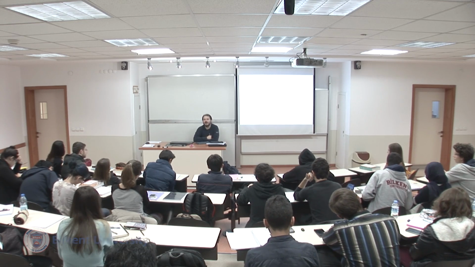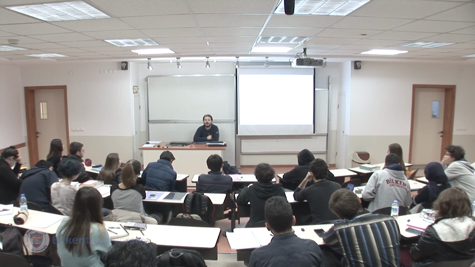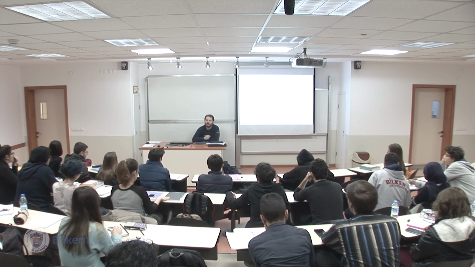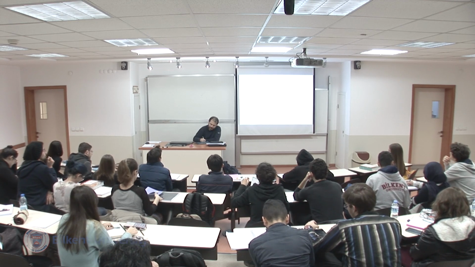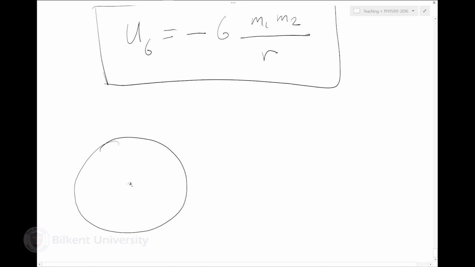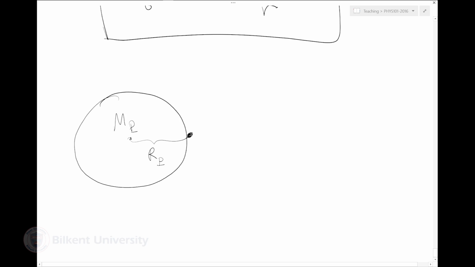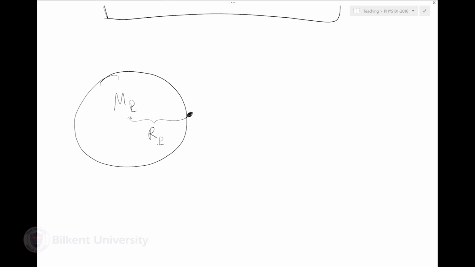Let me quickly ask the reverse question. Let's say I'm on a planet with mass m, and our planet, so this is mass planet, and I've landed a small lander, small spaceship on it.